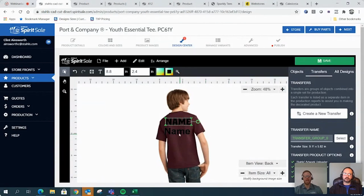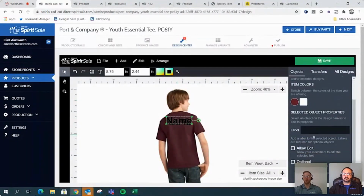And so then because of that, you can essentially stack design elements such as names or designs themselves, like you saw on our create your t-shirt design, right? That whole process was essentially stacking logos and then making them optional. So in this case, we could do the same thing here, where we can actually make design elements optional and then label them, and then let customers pick and choose what font they would want to go with. So you definitely are able to do that. So for today, I'm going to go ahead and just ditch this. Let's go ahead with just the one option here.